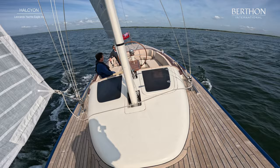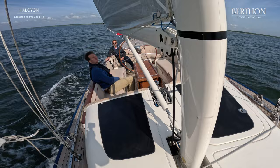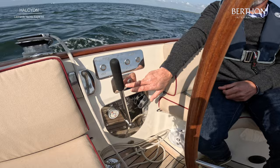The USP for this beautiful daysailer is its simplicity, how easily managed it is to sail, with both main sheet and the jib sheet on push button next to the helm. The main sheet's on a captive winch and the jib sheets are on reversible winches. There's also push button furling for the jib. The mainsail is in a lazy jack system, which is so easy to use.